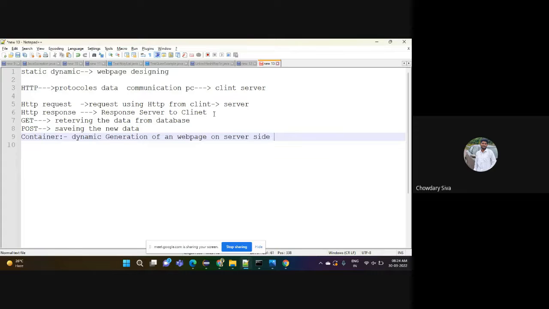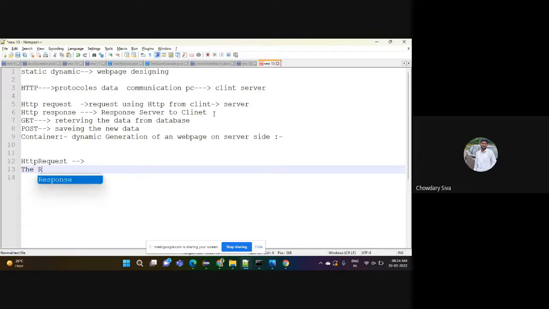So now let us talk about the HTTP request. What are the internal things we will be having for an HTTP request? The HTTP request consists of several stages. First is called the request time.